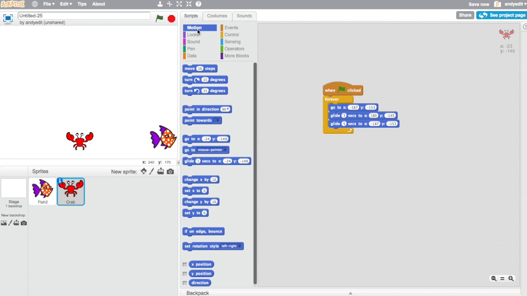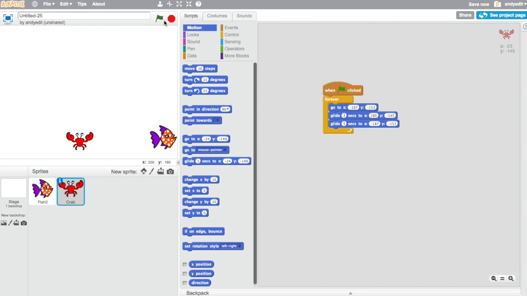But if you did need a turn, you'd have to use the motion turn. In between here, you'd say go to this point, glide to here, then you'd turn 180 degrees, and then you would put another turn at the end. Get him to the end and then turn 180 degrees again. But we're using the crab, so we don't need to use those with this motion.